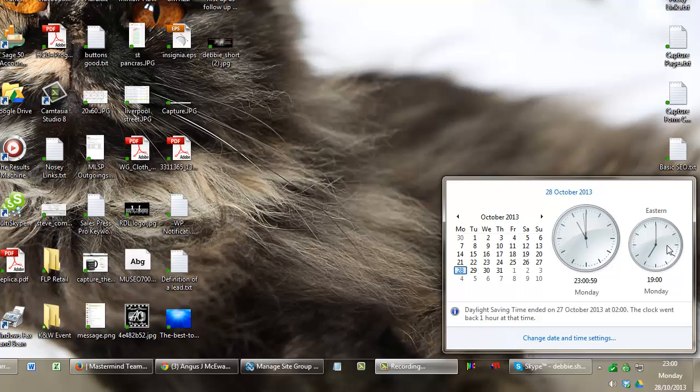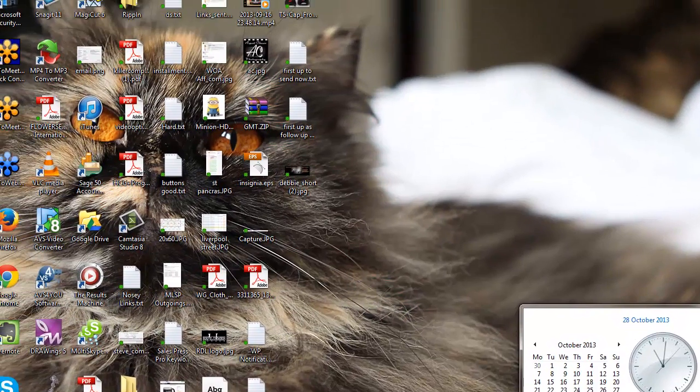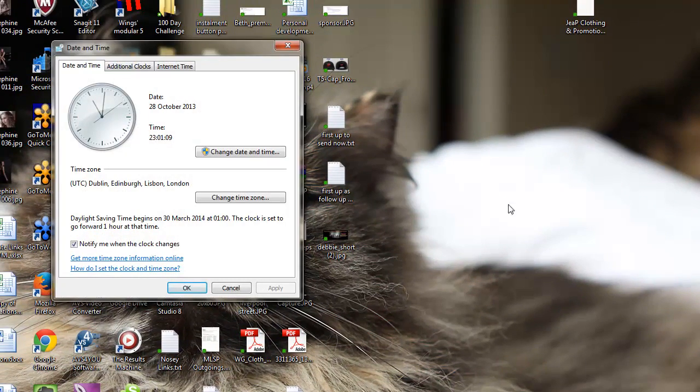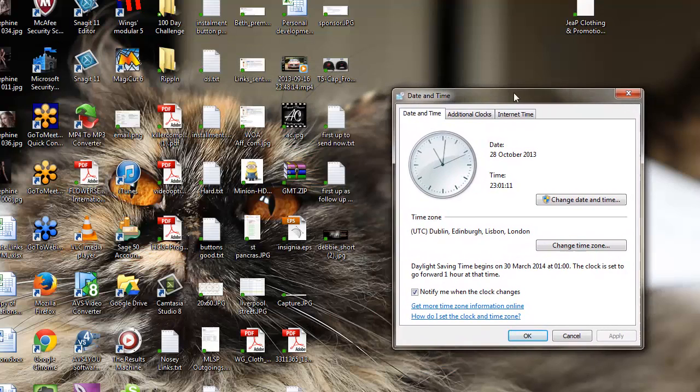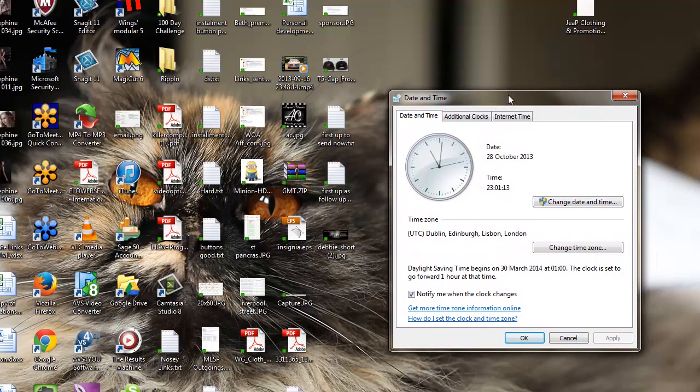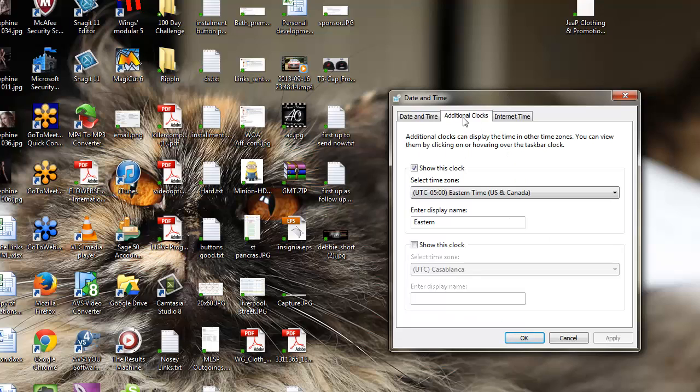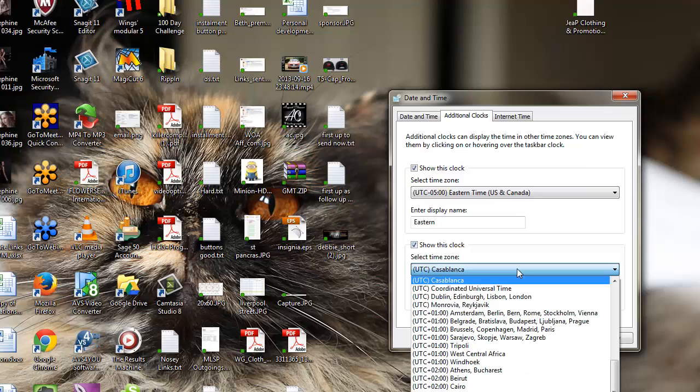Now, if I was to be working in another time zone as well, what I can do is add one more clock. So I click on the change in time settings down here, and as you can see, let's move it to the center of the screen here, we've got an additional clocks tab. This is the one that's showing the Eastern time for the US and for Canada, and I want to show another clock, and I'm going to choose a drop down time.